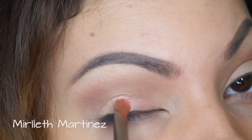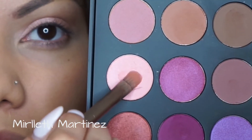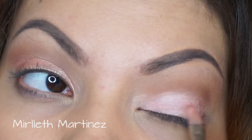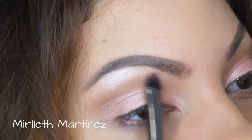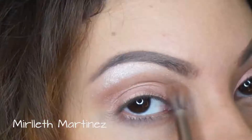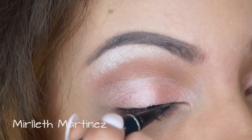Moving on to the lid, I'm taking a beautiful pink shade and applying it dry first all over the lid. Then with MAC Fix Plus I'm going to wet my brush to intensify the color and make it shine, applying it wet all over the lid. For the brow highlight I'm using a light frosty white shade from the upper left corner of the palette, applying that underneath my brow bone. Then going back with the darker brown, I'm just going to intensify that crease one more time.